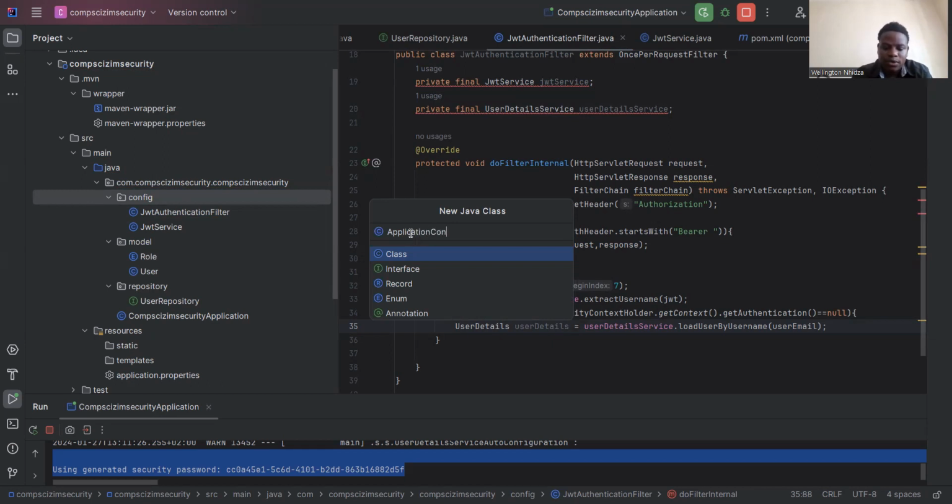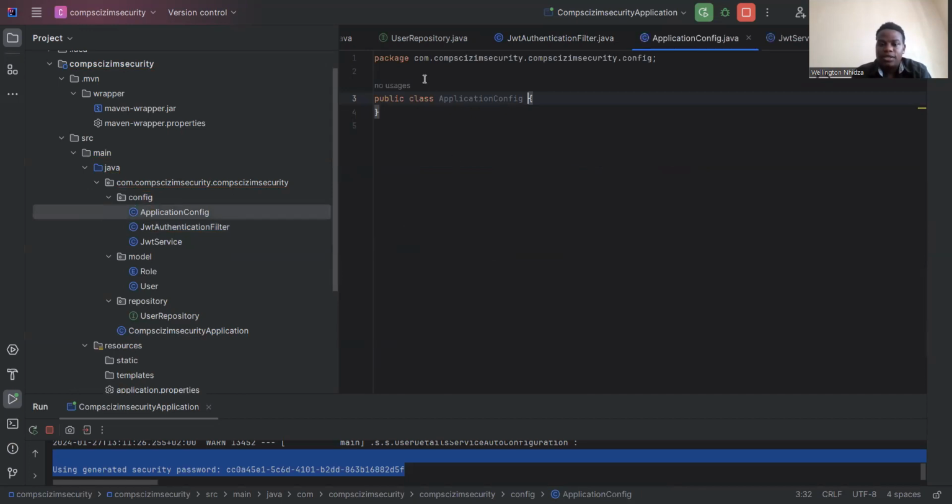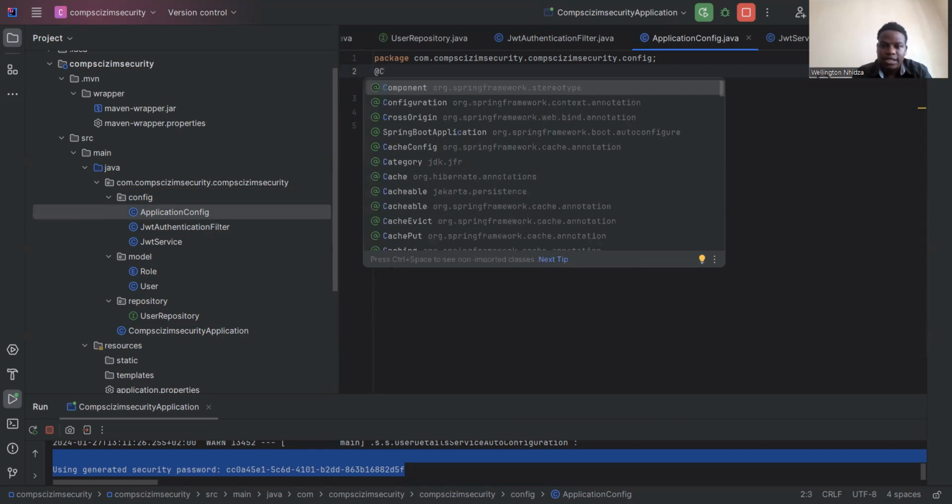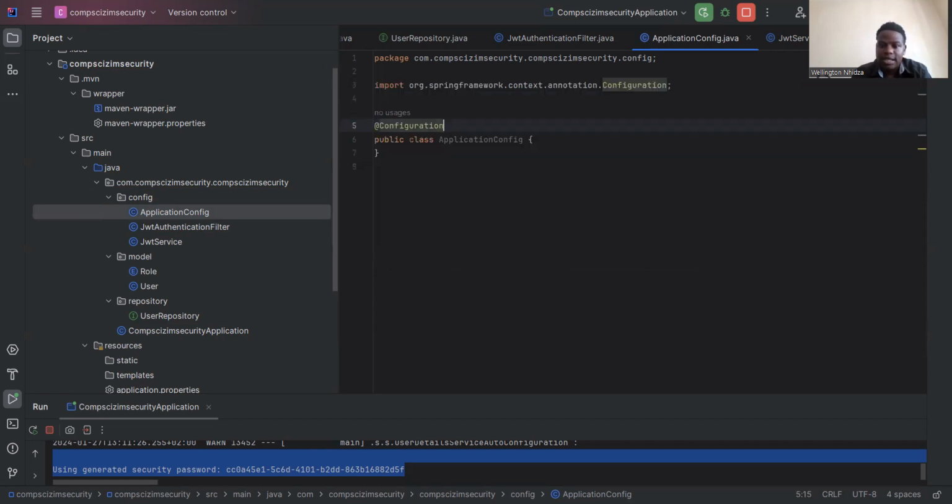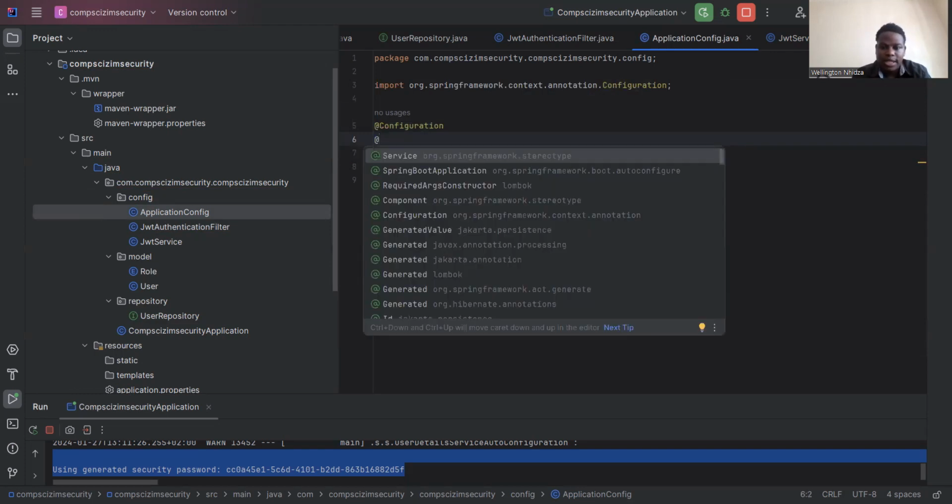This class is a configuration class, so we have to annotate it as configuration, and we can also require a constructor.